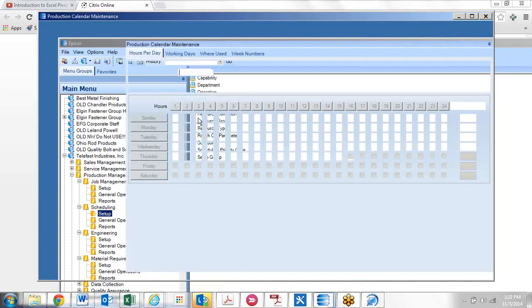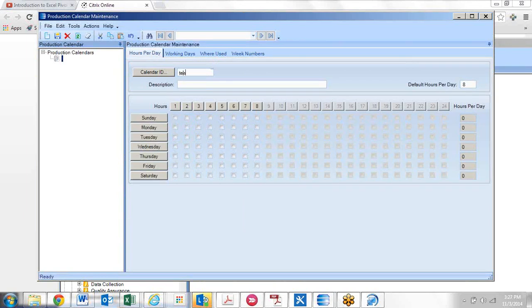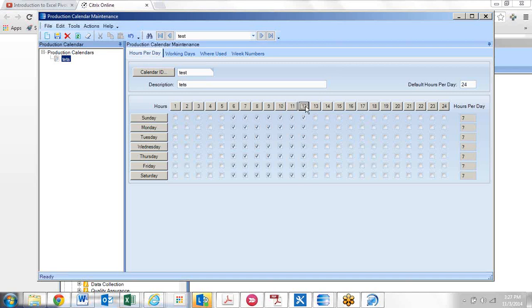The other thing that you'll want to do is fix your production calendar. So I'm just going to create one for you just to show you what I mean, to get away from the hours that you're really not there. I'm going to go over here and say 24 hours, but we start at 6 in the morning. So I'm going to say 6, 7, 8, 9, 10, 11, 12.